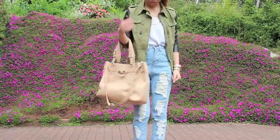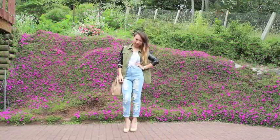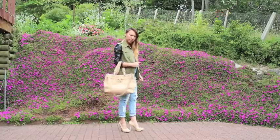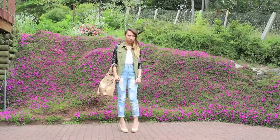So this outfit is a lot more kind of girly and more chic, so obviously I'm trying to show you that military doesn't have to be too tomboyish. I really just paired this with a gorgeous pair of nude pumps and to tie it in also a nude bag, and I just think that this outfit is a really chic look.